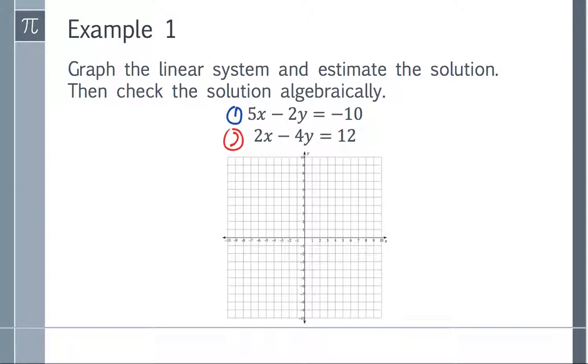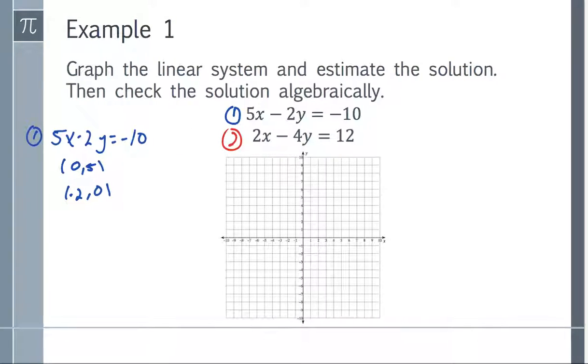Okay. So looking at equation number 1, we have 5x minus 2y equals negative 10. Looking at this equation, it looks like if I use the intercept method, it might make my life a little bit easier. So finding the intercepts, first I'm going to let x be 0. That means I solve and I get y is going to be 5. Now for the other intercept, I'm going to let y be 0. When I substitute that in and use the cover-up method, I get x is negative 2.